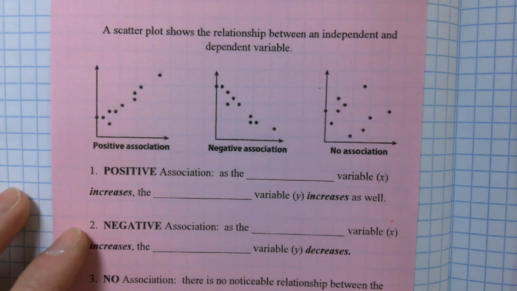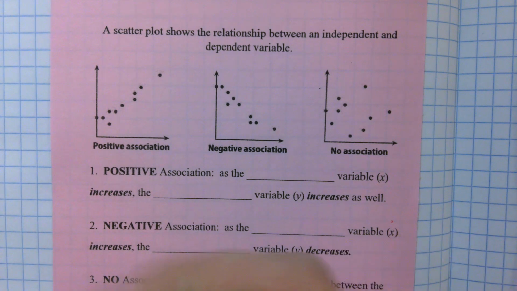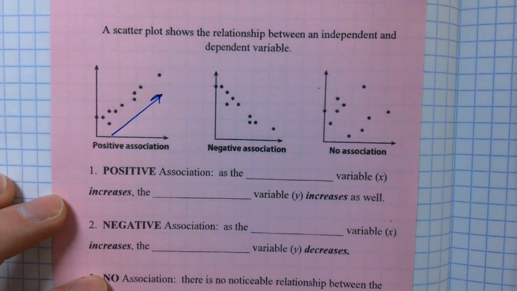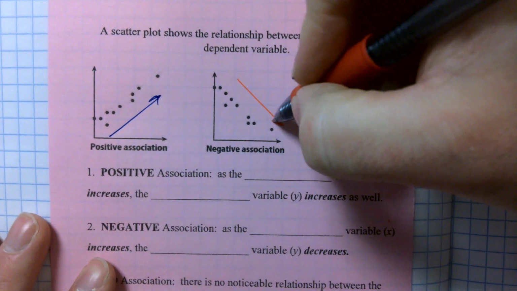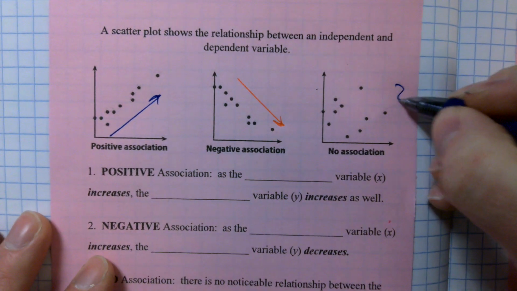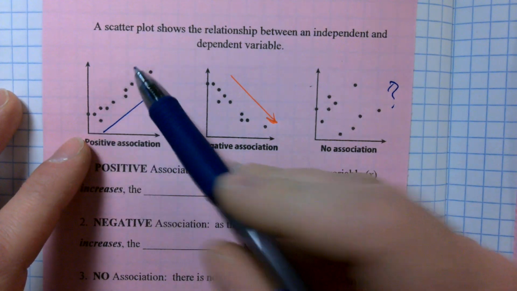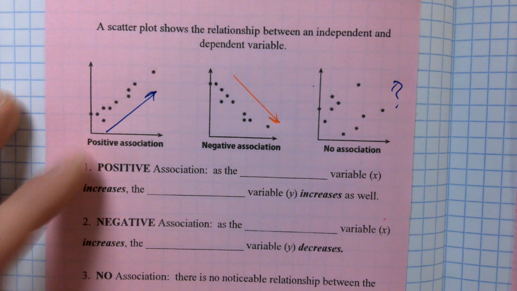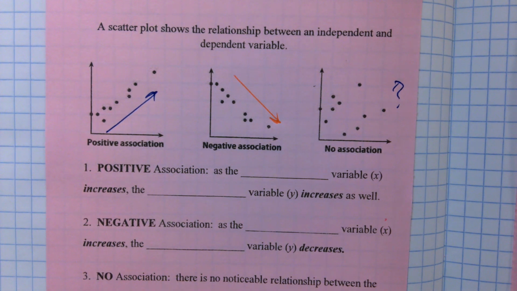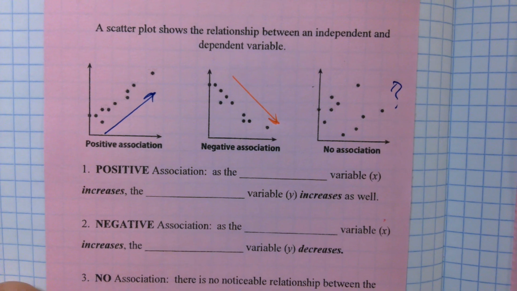So for a scatter plot, we're not going to go too in depth, just because it doesn't necessarily matter too much in terms of our test. But, oh, you guys got it? Okay. So the positive one's going up, negative one's going down. Pretty obvious. Now, it's not all in a straight line, but it's closely clustered together points.